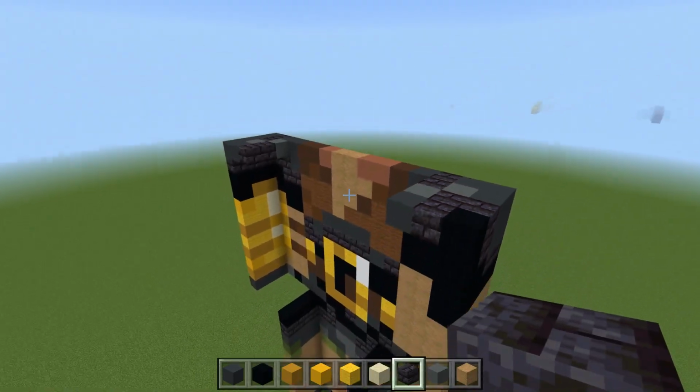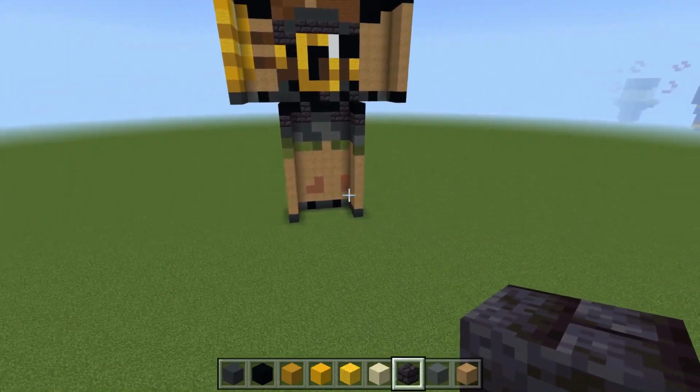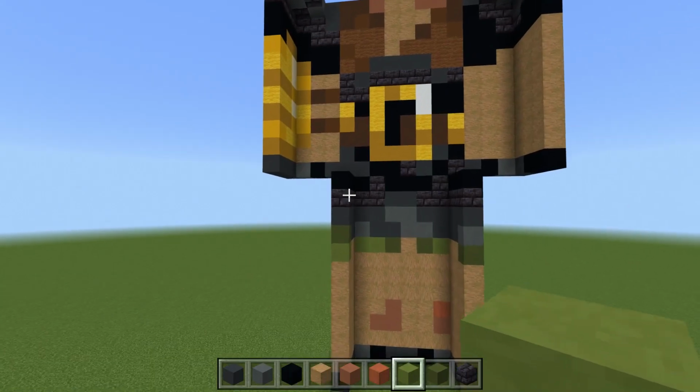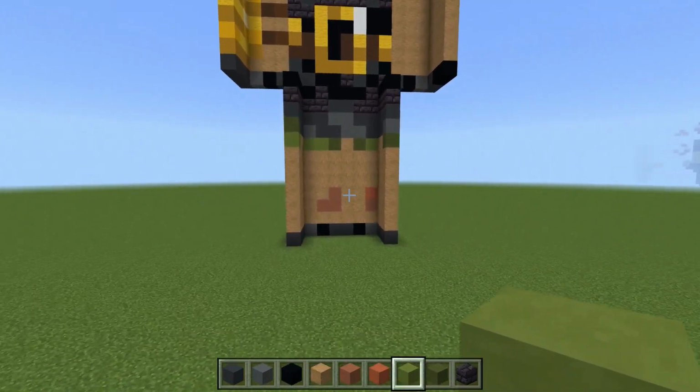Okay, now we've done the front and the two sides, what we're going to do is drop in to the back, and it looks a bit funky like this. We're going to do the back side of the build now, okay? What we're going to do, we're going to work on this sort of the waist area first, the legs and the waist, and then we'll work on the rest of the torso.